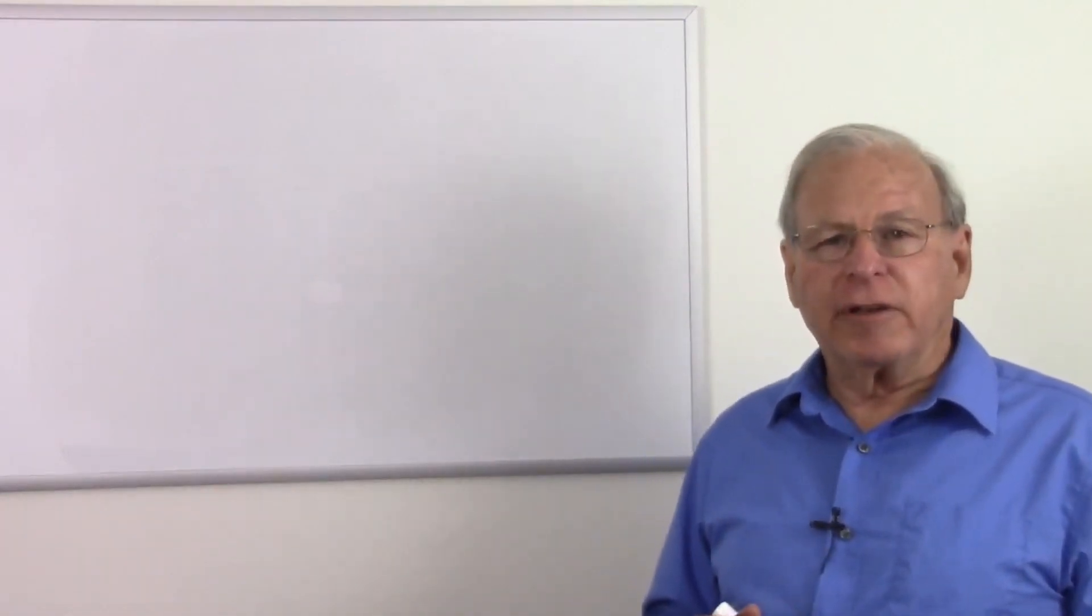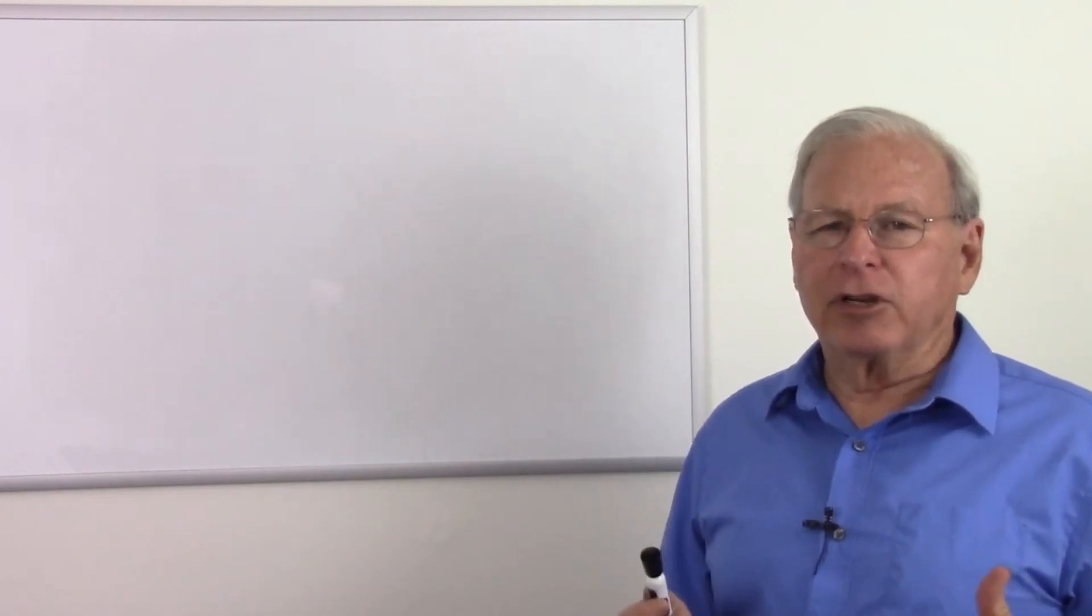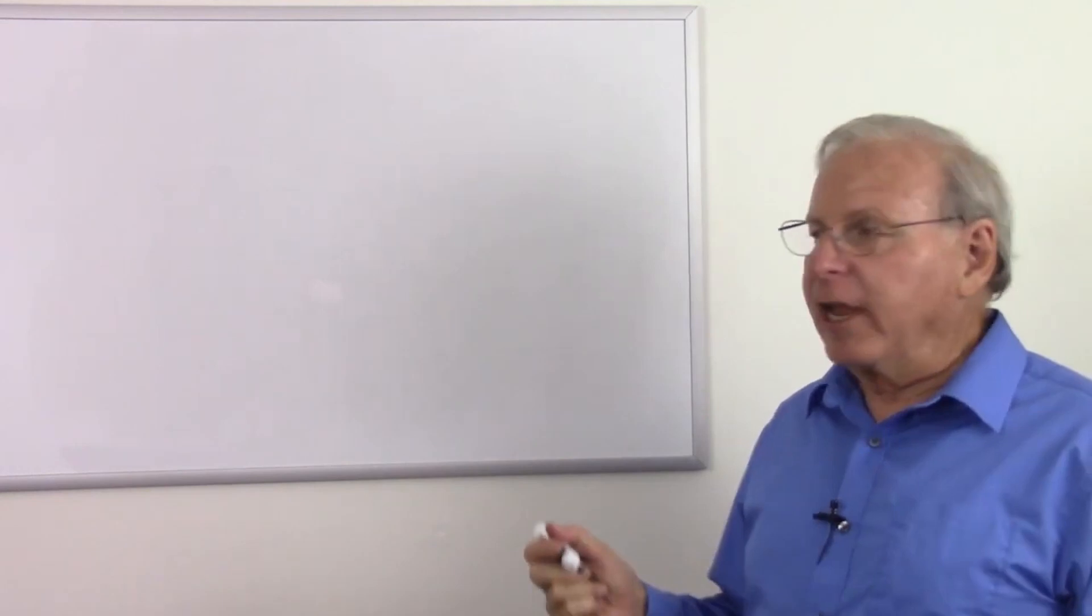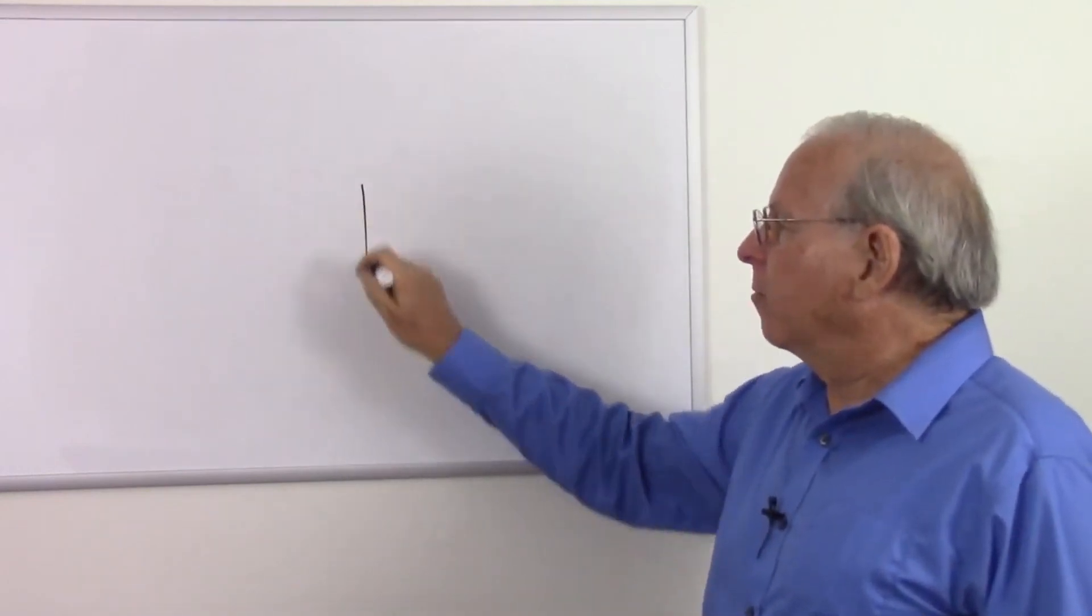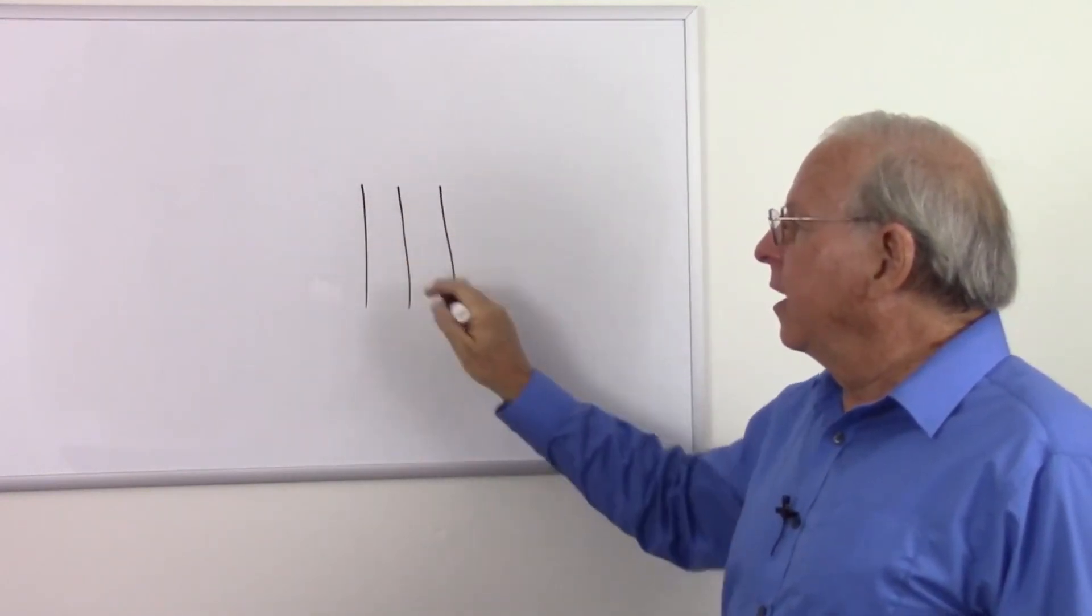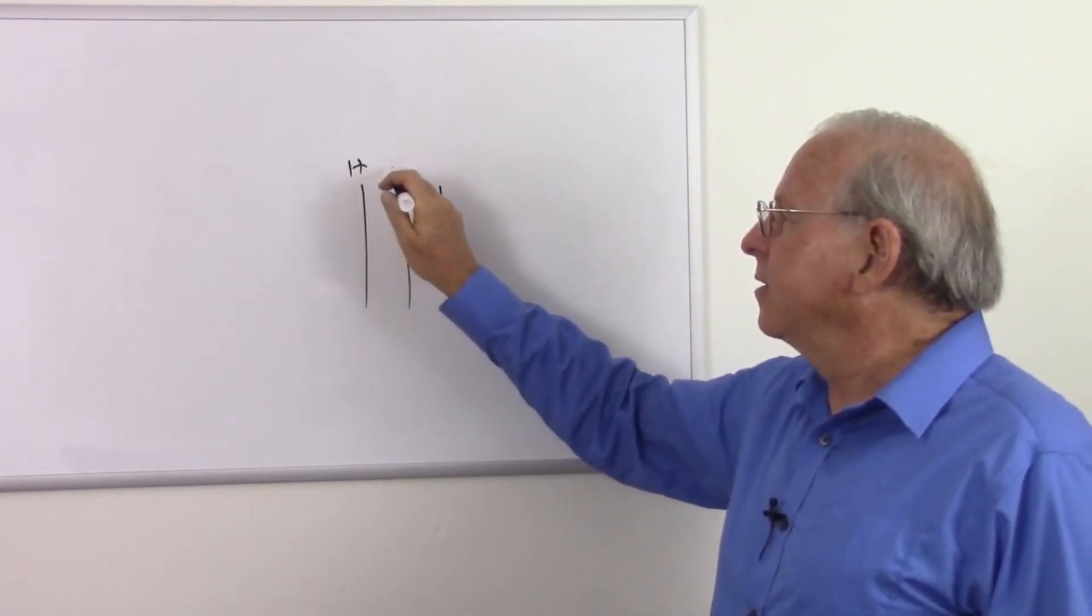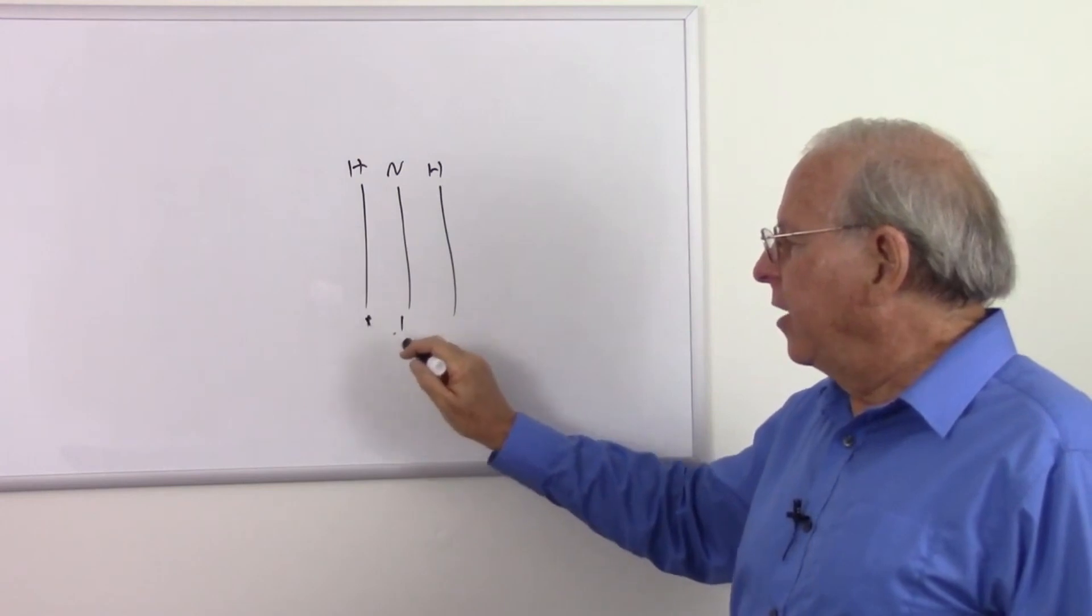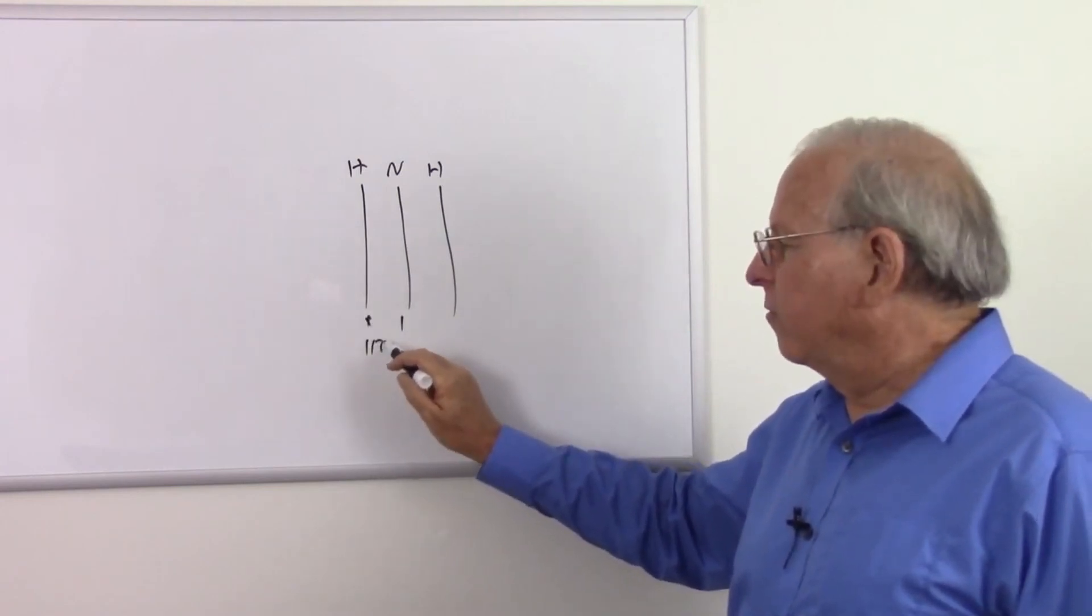Not too many years ago, I lived in a house where we had a power issue, and in the process of troubleshooting that, I ended up measuring the power on the rails in the breaker box. So there's the neutral, and there's the two hots. So hot, neutral, hot. And I measured between here and here, I measured 117 volts.